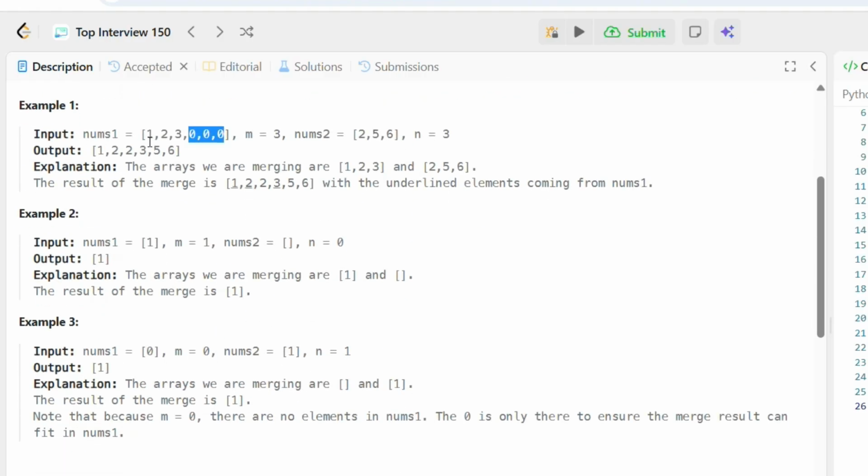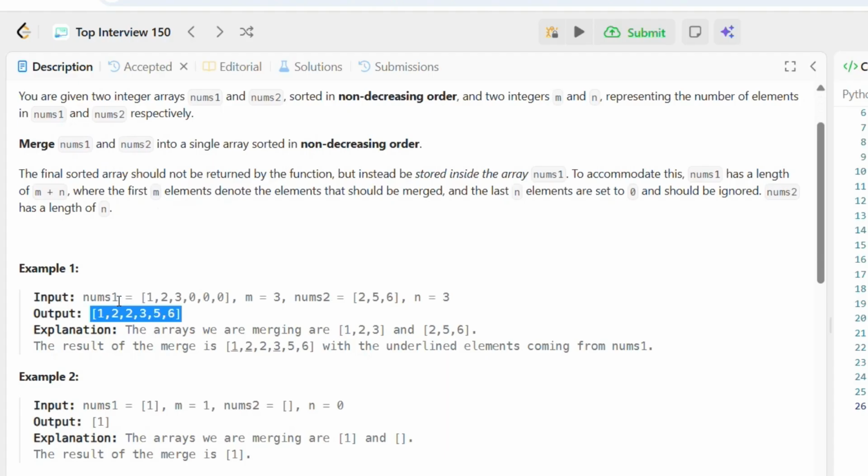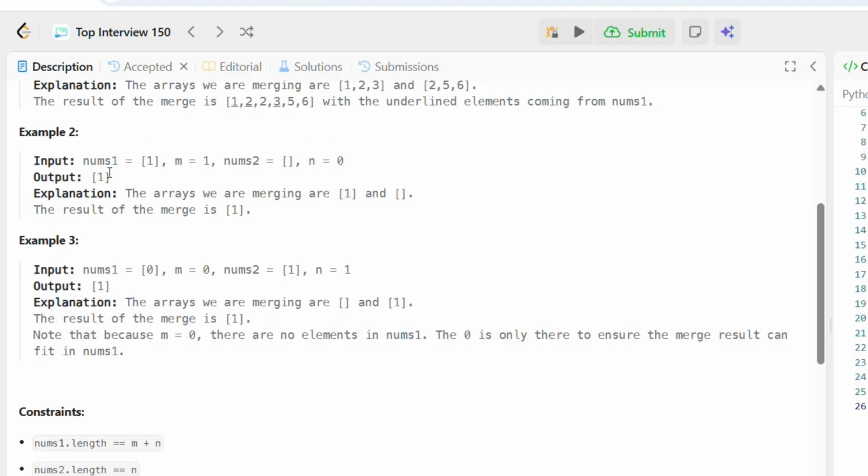Now we need to do the sorting. The first one is the lowest element I am keeping. You can see 2, I am taking 2, and then 3, then 5 and 6. We have to return this merged sorted array, and that information we need to keep inside nums1 only. It is called an in place copy. The second array will be empty in some cases. Whenever m is equal to 0 and n is equal to 1, copy it to nums1 and that will be the answer.